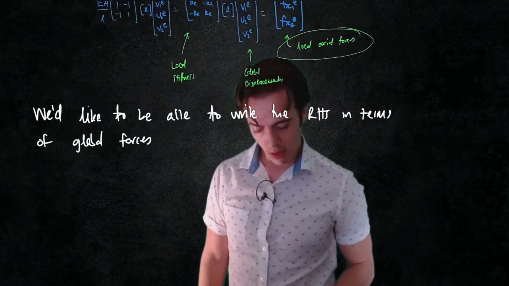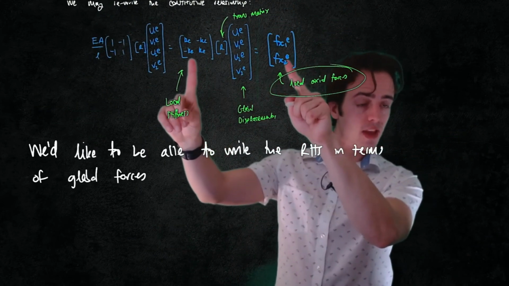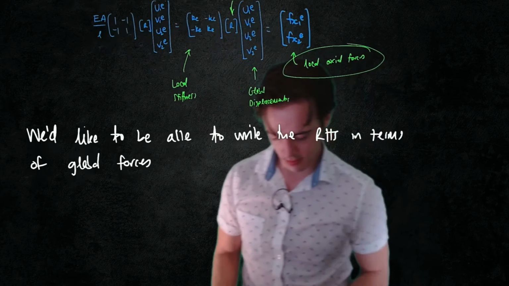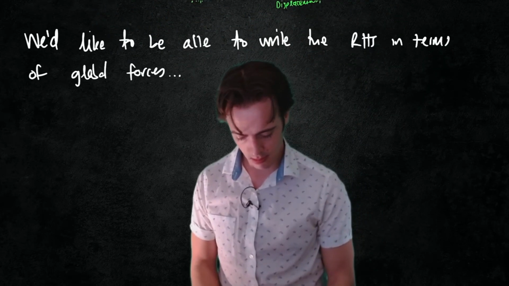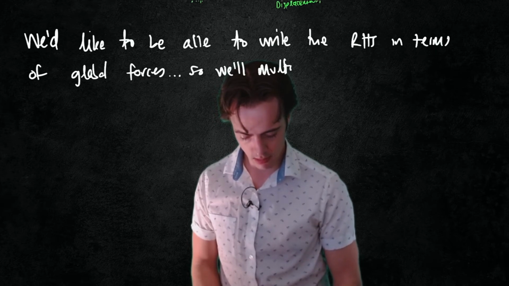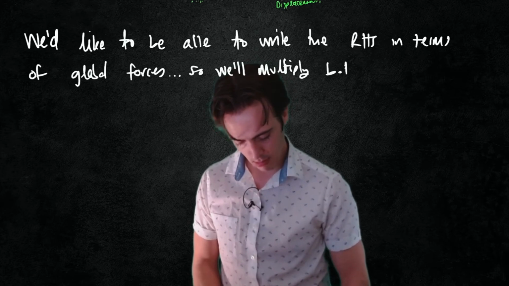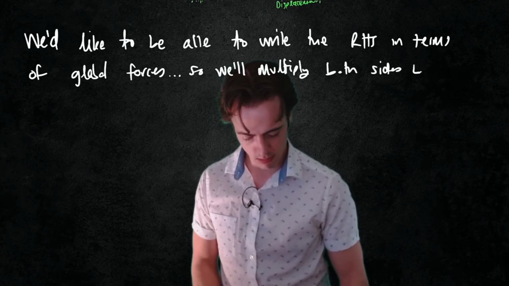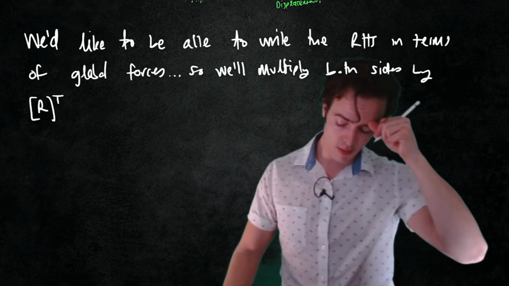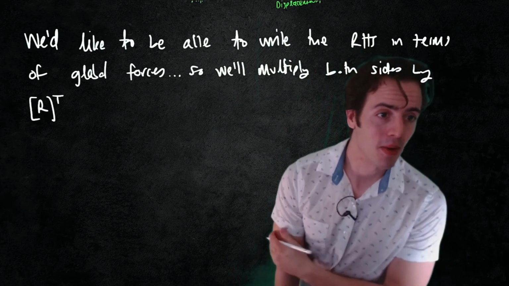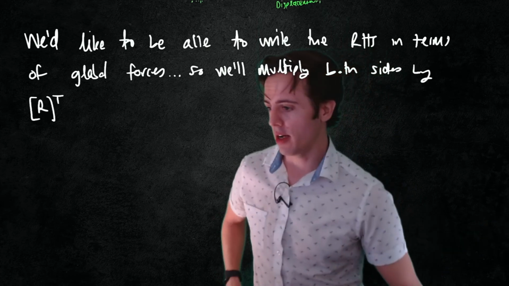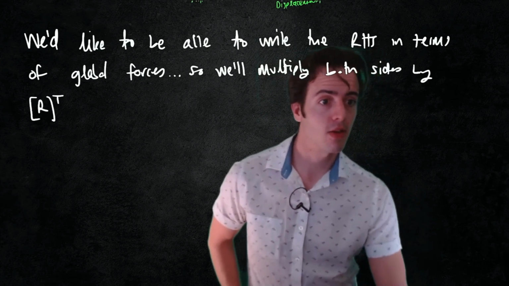So clearly, if we multiply both sides of this problem by the transpose of R, then we're going to end up with global forces on the right hand side. Okay, so we're going to multiply by the transpose, and we're doing it by the transpose because it's an orthogonal matrix, so it's the same as the inverse, okay? I know you guys are all experts at matrix mathematics, so you'll have no problem with any of this.